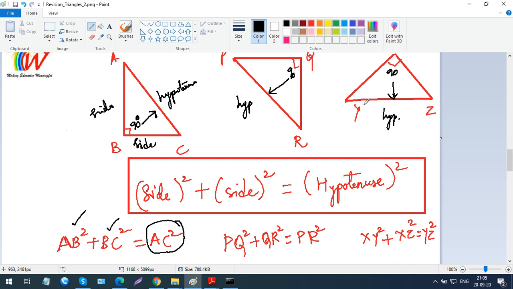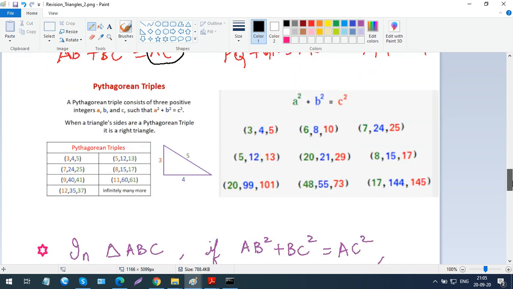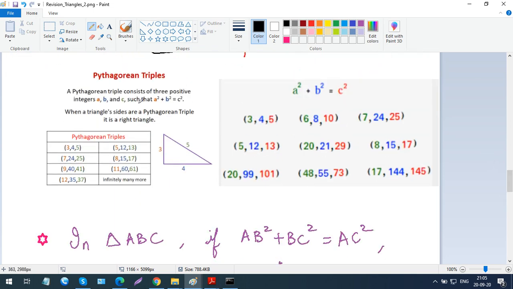Now see here you have something called Pythagorean triplets. This is just for you to save time. If you can remember this, it will be well and good. If you have 3 4 5, this is one thing you can remember. If you have a right triangle, the longest side is always the hypotenuse. If you have 3 and 4 as the two sides, then the hypotenuse is 5. So you can remember it like this: 3 4 5. This 3 and 4 could be here also, but the hypotenuse will always be over here.